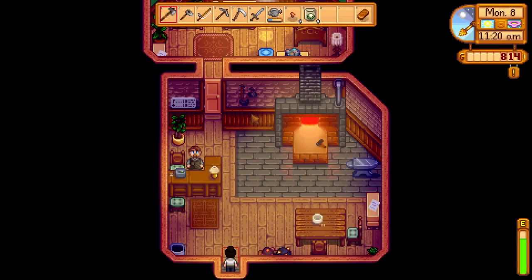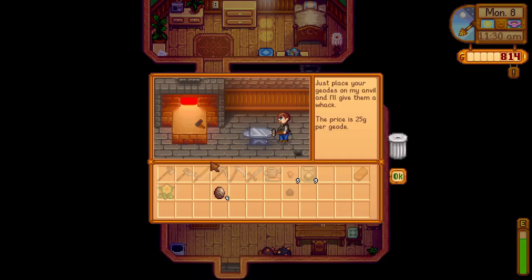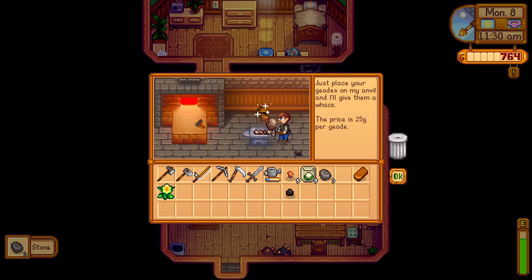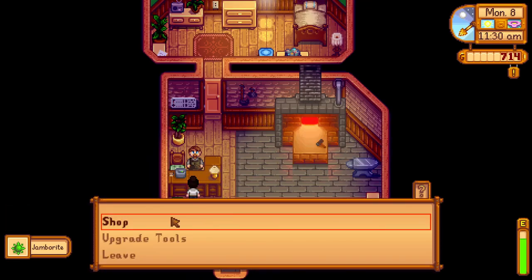Okay. Alright, let's see. We have geodes, so 25. Okay. Rocks. Great. Love that. Love that for us. Something else for the museum. Okay, yeah, I like that too. Ooh, another thing for the museum. We are on a roll.